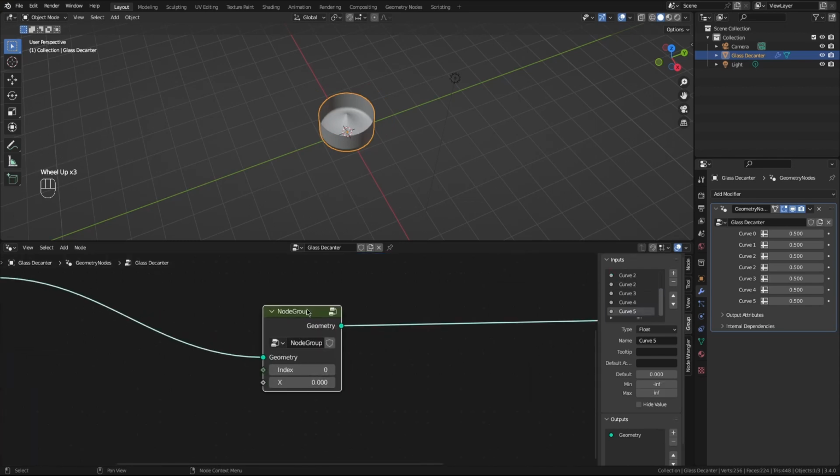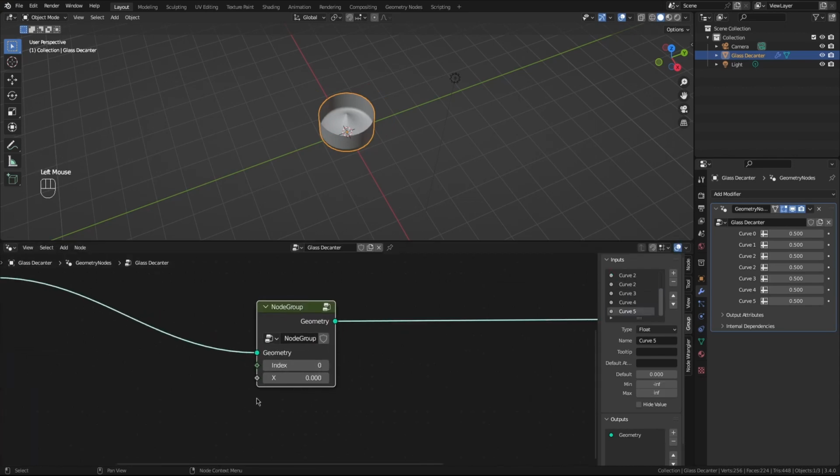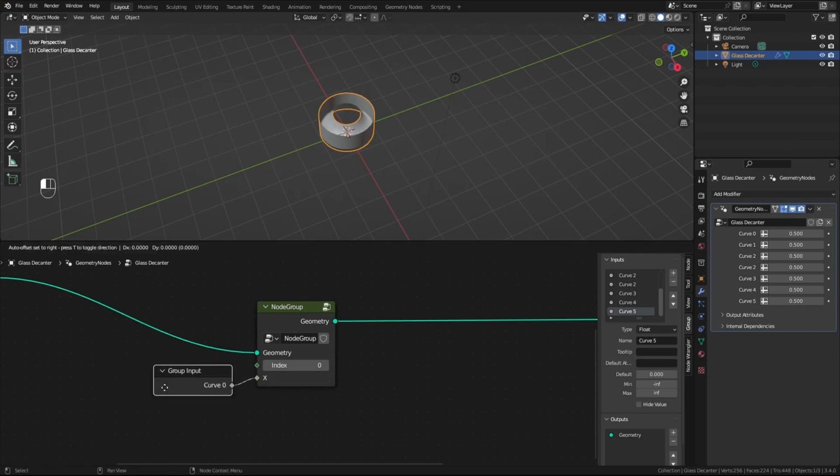So for our first value, we're going to have an index of 0, and then we're going to hook up this curve value here to this. So if I drag this into space and type group input, I can hook it up to curve 0. Now, this value controls this value. Nice.